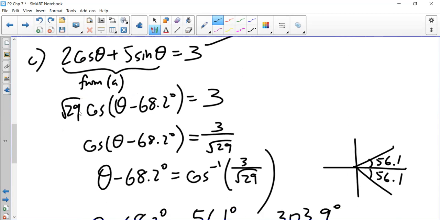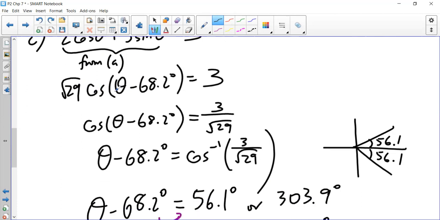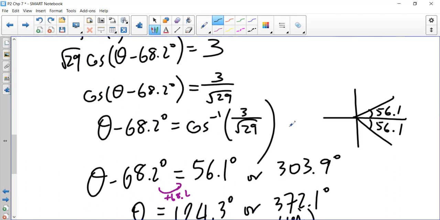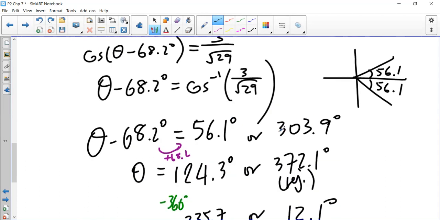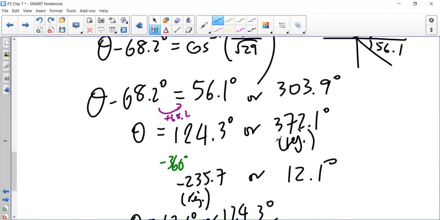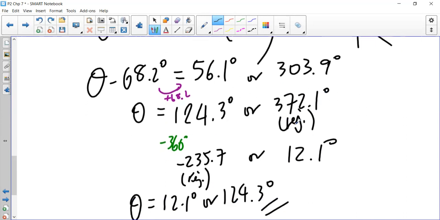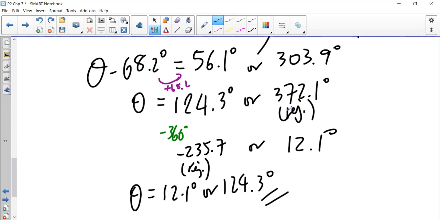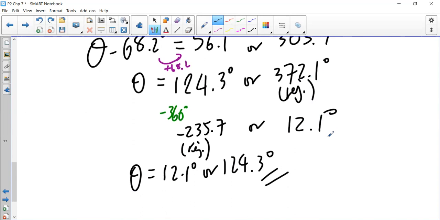Same as algebra. So I would say again, from pi, we turned it into this. And then to find theta, step by step, root 29 on the other side, arc cos. As soon as I do arc cos, I use the cos diagram and find my two answers like I normally do. And then I add 68.2 degrees. And then nothing really triggers me to think about finding different answers until here. I realized this answer is too big, over 360. Then I either add or subtract 360 to find the other. If you add 360, it wouldn't make sense because the answer gets bigger and bigger. But if you subtract 360, you get a smaller answer, which is what you need. So every step, there is a reason behind it. That's what I'm teaching you.